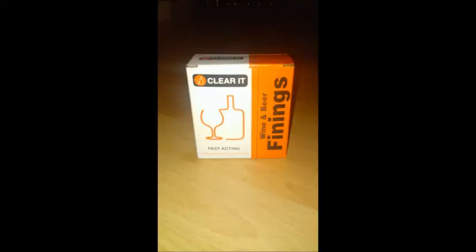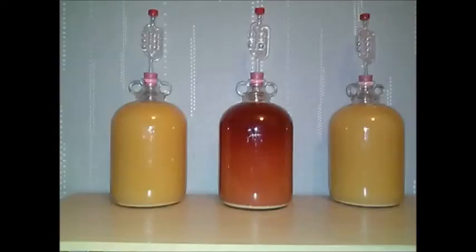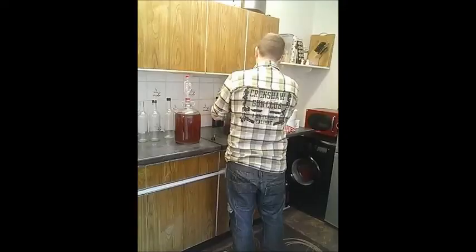So now it's just a waiting game, to be honest. I've never had to wait this long for wine to clear in the past. Ta-da! Previous batches of wine. But there's your part A and part B. And there is 1 kg of bentonite clay, which was used.